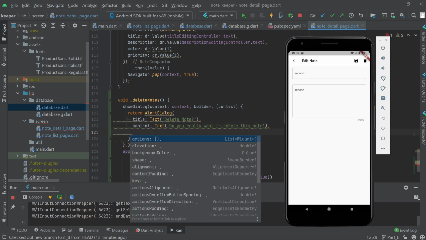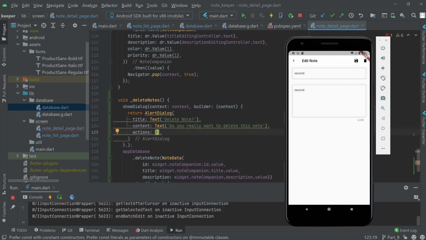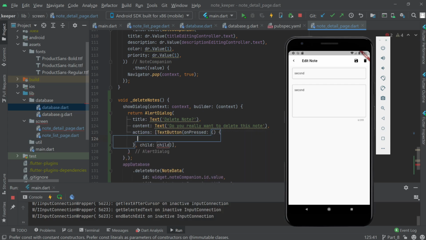And then we have actions as well. So here we can use a text button, I guess. And here you can give a text saying delete. Okay, and close this.